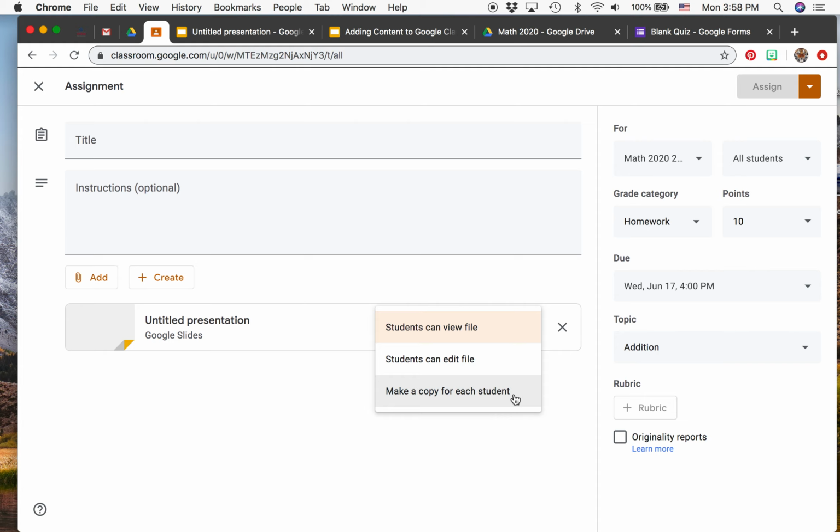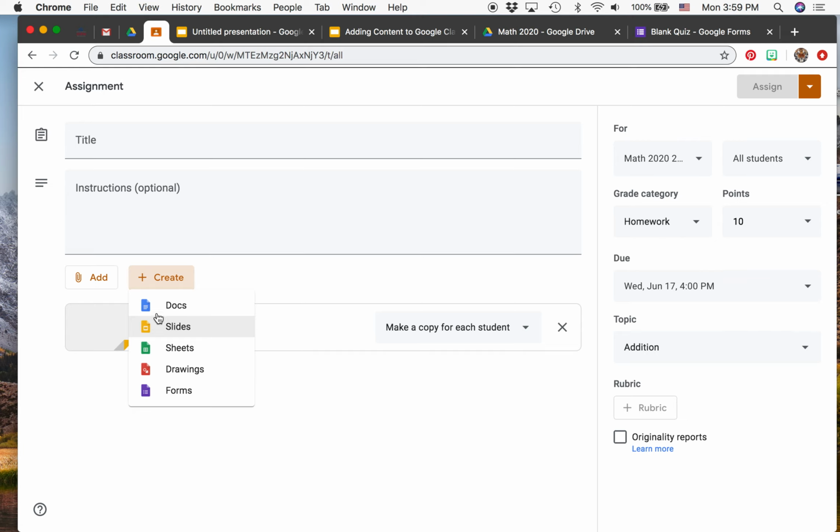If this is an assignment where you want the students to do something for you to grade, you want to make sure that you select make a copy for each student. And that is going to be the case whether or not you choose any of these apps. You want them to create their own.